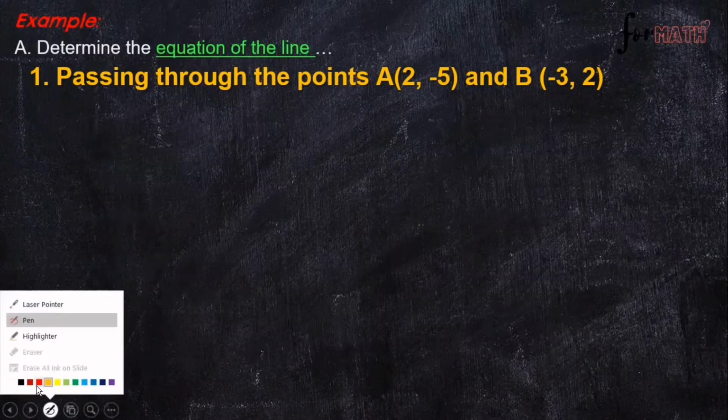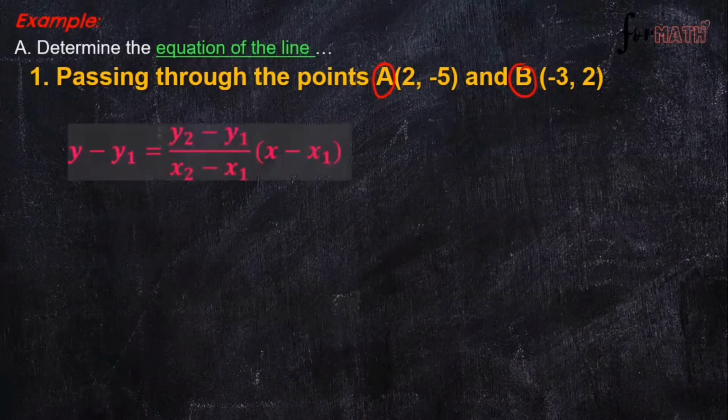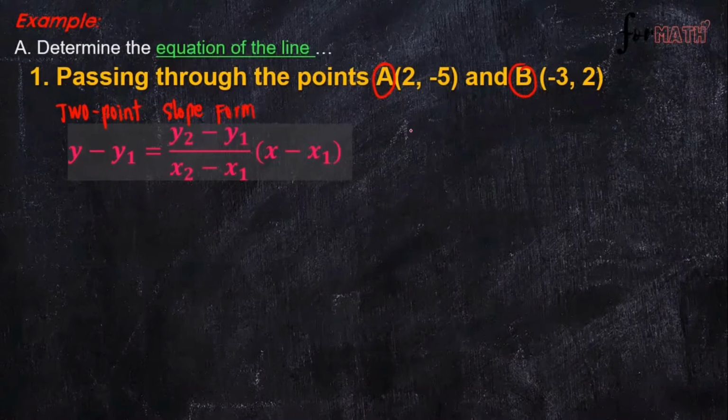So, a while ago, sinabi natin, kapag ang given natin ay 2 points, kasi 2 points po ito, point A and point B. So, meron kang 2 points dito. So, ang gagamitin nating formula ay yung pang 2-point slope form. Okay? Ikaw po bahala mag-assign kung ano yung x sub 1, x sub 2, pareho na naman po ang kalalabasan niyan. So, let's say, ito na lang yung x sub 1, ito yung y sub 1, x sub 2, y sub 2.